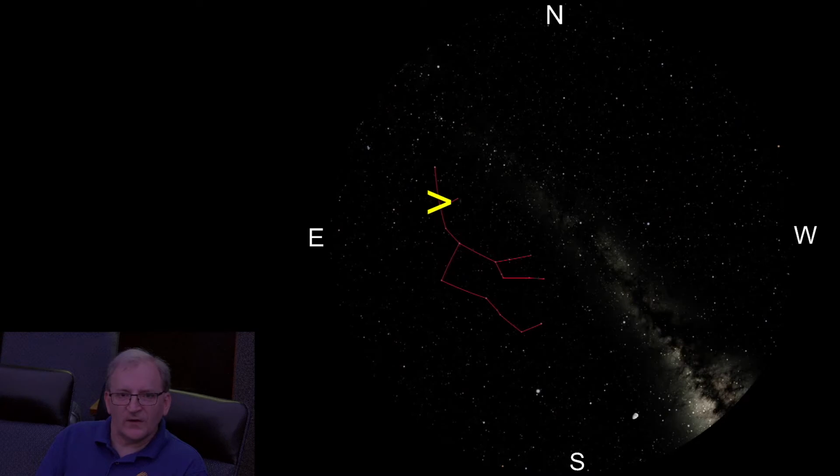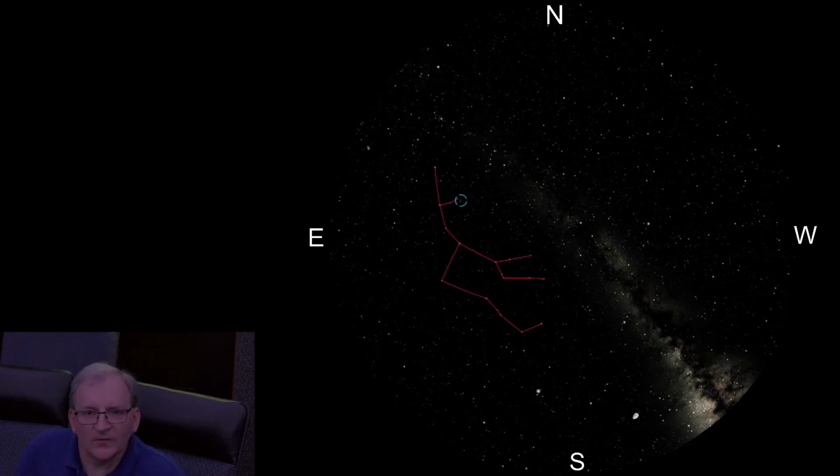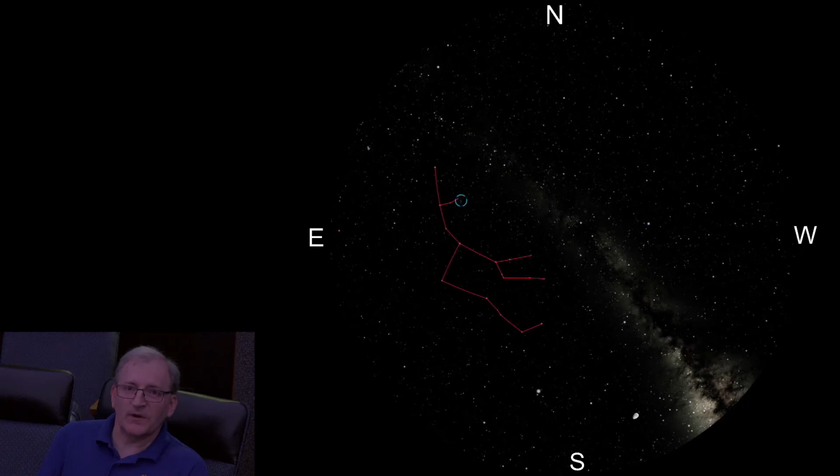So you've got the lines there, and you can see M31 right there. Or you may not be able to see it. It's pretty faint. So I'm going to put our label up here. We're going to target M31 there. And so there is the object right there. Now, M31, the Andromeda Galaxy, is the largest spiral galaxy to the Milky Way. They are not satellite galaxies, but are in a cluster of galaxies called the local group. The Milky Way and Andromeda are the largest 2 galaxies in that local group of about a dozen members.